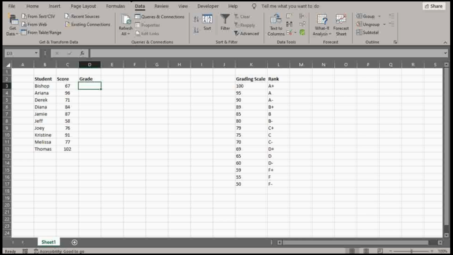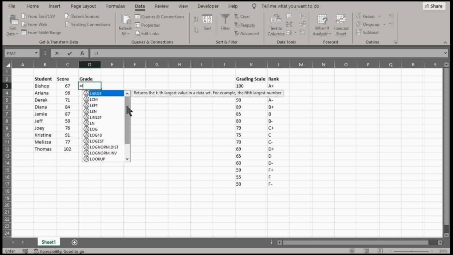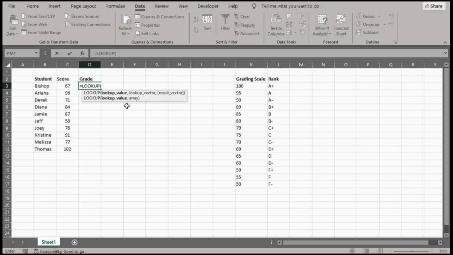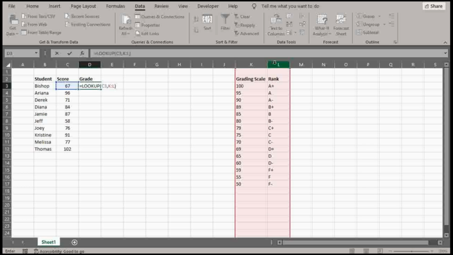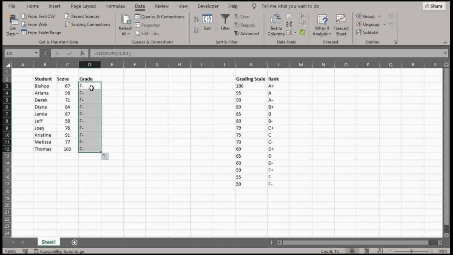What you can do here is use the lookup function. On the right is your grading scale. I did mention VLOOKUP, but I'm going to reference another formula because it's even quicker in this situation, which is the regular lookup. I've actually talked about the comparison between the two in another video of mine. What you can do here, very quickly, is type equals LOOKUP. Now I want to look up this value and then highlight this array. And that's it. I'm going to close it and drag it down.